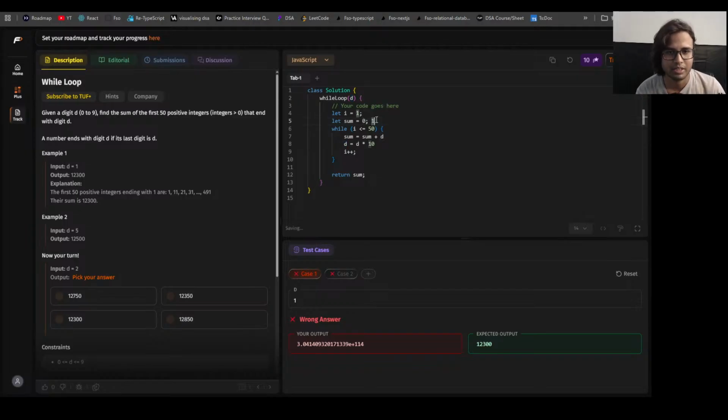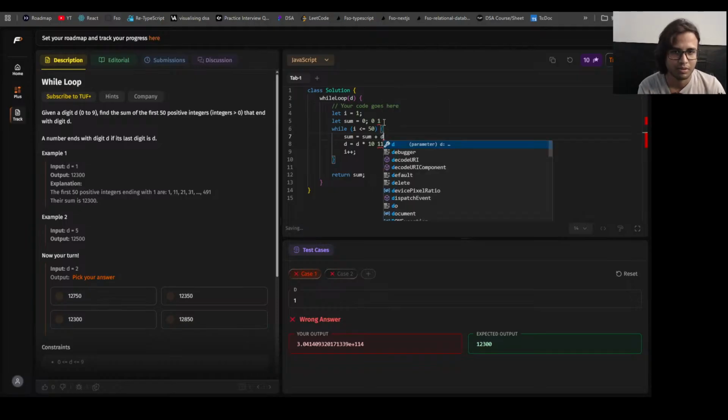Here sum is 0. Here it becomes 1. And D now it's 11. Over here it's 11. Sum is 1 now. And it was 1 plus 11. That becomes 12. Oh, that's gonna work for sure.